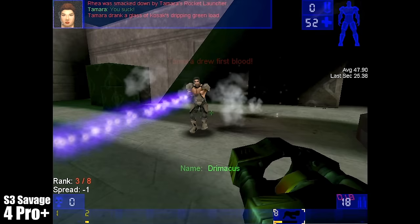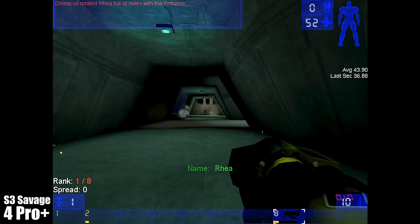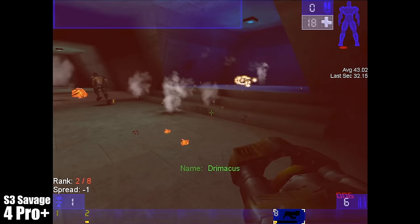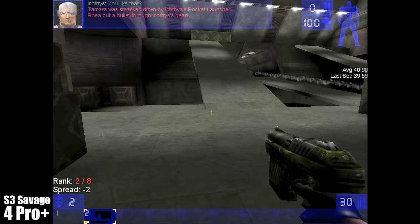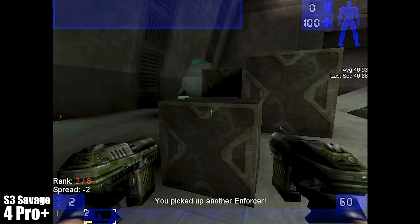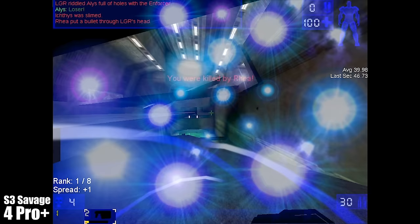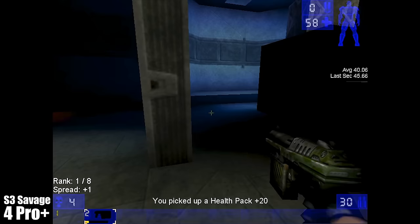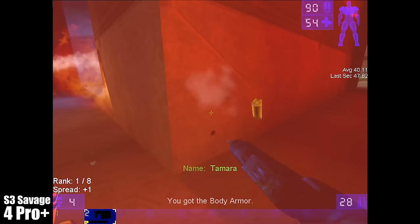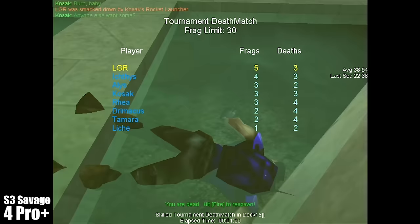It's not something you'd notice just playing the game since everything moves so fast, but I was a burgeoning graphics snob at the time and was specifically looking at wall textures. I'd get games to benchmark between me and my friends' different graphics chipsets — I had the Voodoo 3, a friend had the S4, another had a Matrox Millennium. It was that golden era of playing around with different graphics chipsets, because everybody had their own exclusive modes. Then as OpenGL and Direct3D started to take off, some cards came out on top and others were left behind because they were geared toward their own proprietary APIs. You could buy a card and then six months later nobody was supporting it anymore.